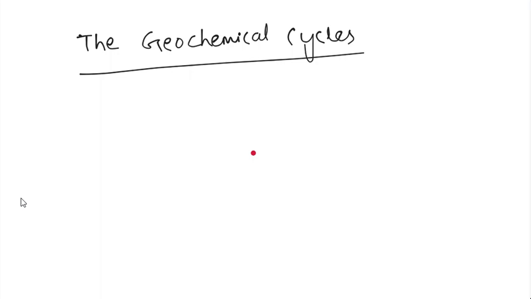So what is the geochemical cycle? You can say it is the interaction of any element from atmosphere, then hydrosphere, then biosphere, then geosphere. The geochemical cycle is different for different elements. Different elements will have an isolated or a different cycle which will not interact with the other element. So that's why I have to study them separately for the geochemical cycle.